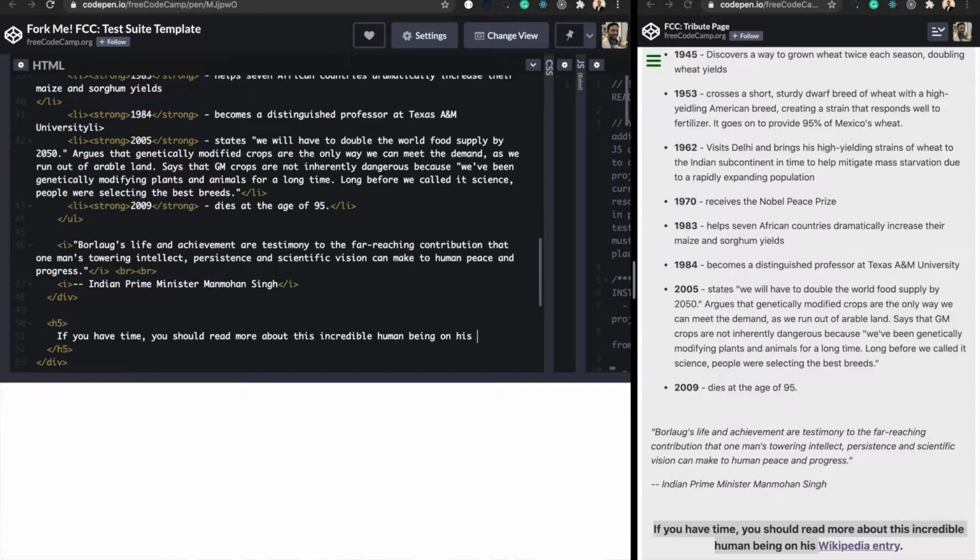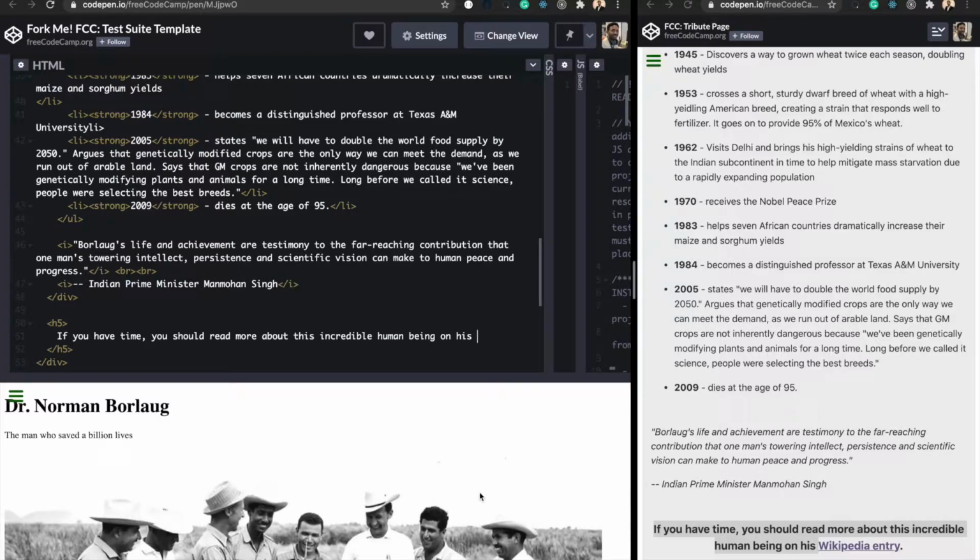We copy the text, and we are going to add an anchor element for this URL. So let's add a, and it will have an ID first.